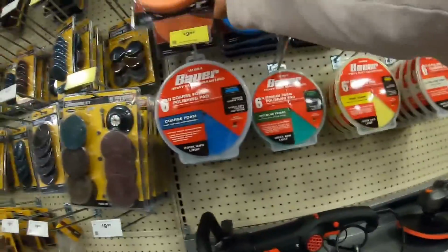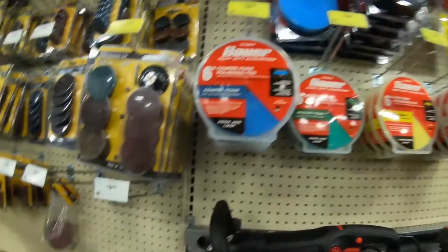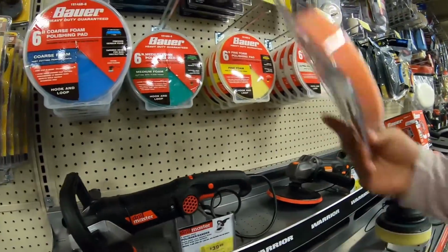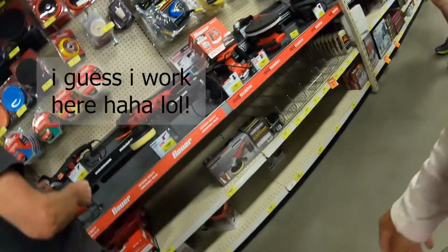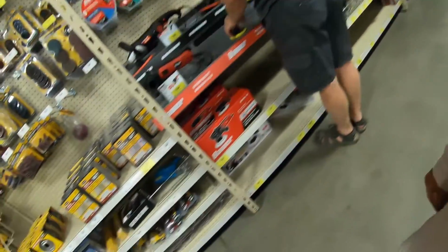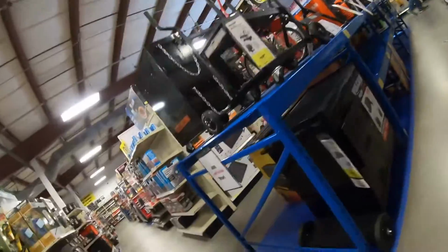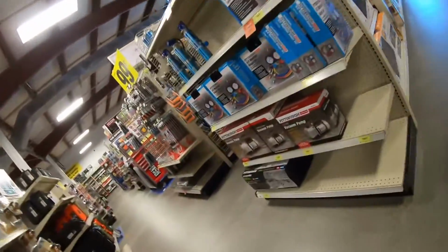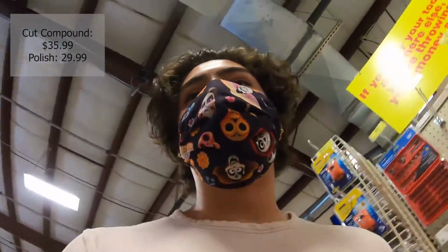This one looks really deep. This one right here. What's it called? Multi-action? I don't know. Oh, it oscillates too? Yeah. Should confirm the prices of the stuff I got.